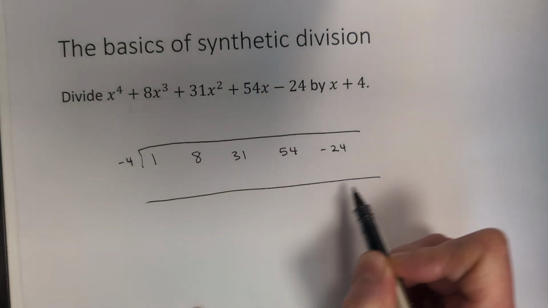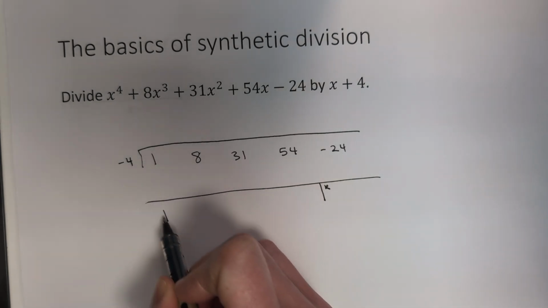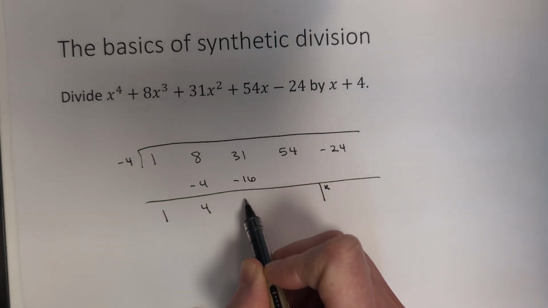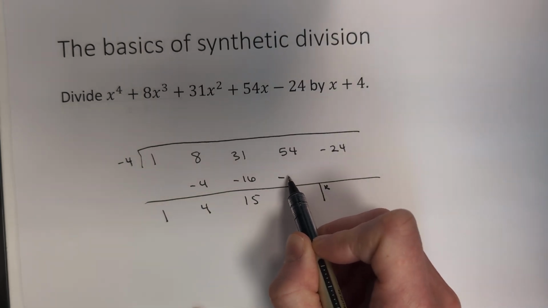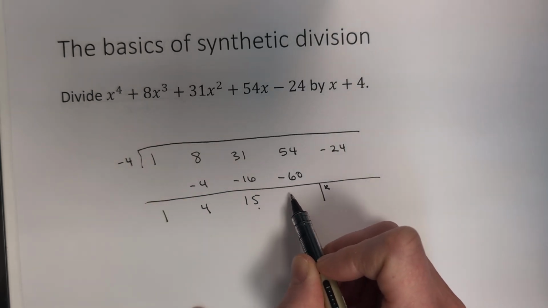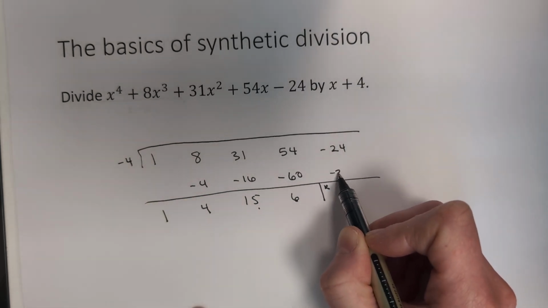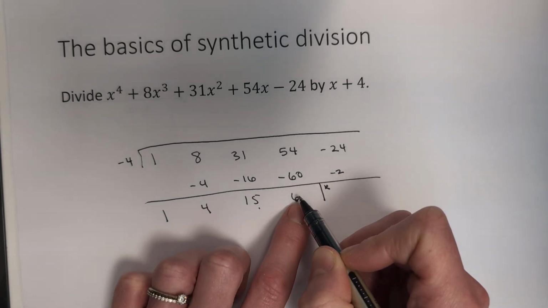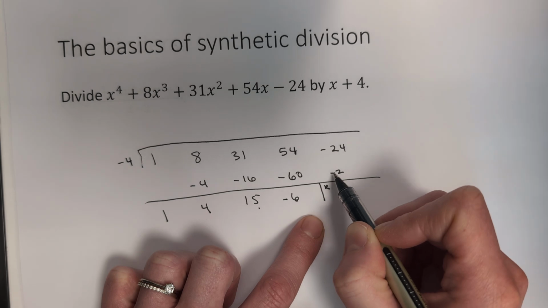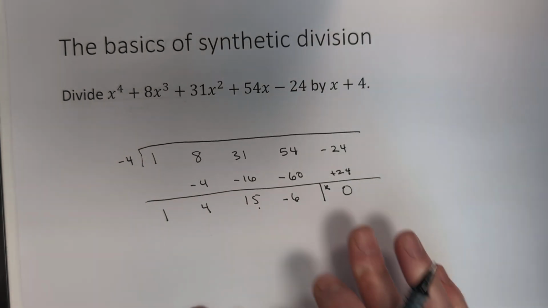We still bring down. If there's a remainder, it will go in this box here. Then we multiply and add. Multiply and add. Always multiplying and adding together. And then we multiply. I need to make sure I have the right signs. Sorry, 15, yep. And add, this is still going to be positive 24. And add those together, we'll get 0.